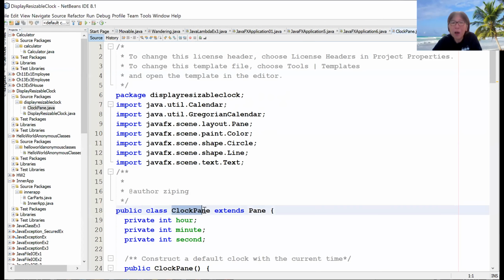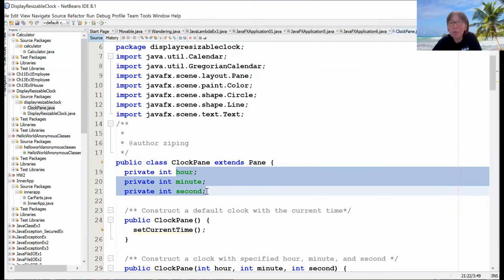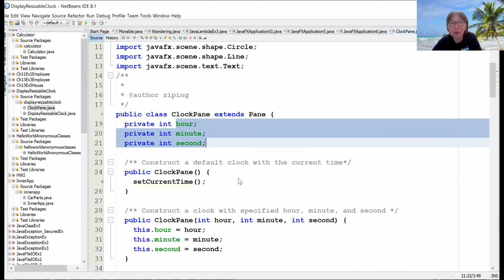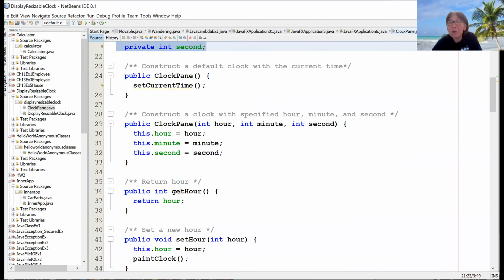For this clock pin, we define a class called ClockPin. It extends from Pin, and its instance variables are just hour, minute, and second. We also can set a time.